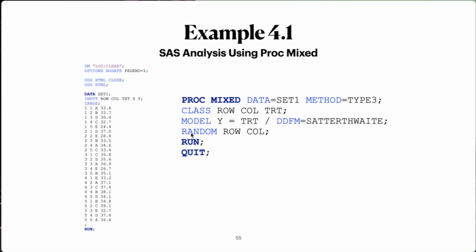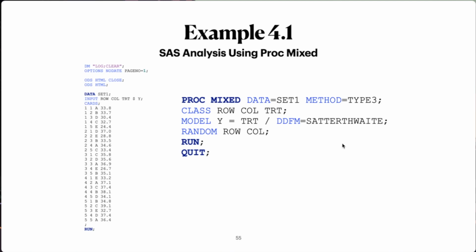Now, in this case, with the Latin square design, we have two blocking factors essentially, and they are called, in this data set, row and column. Now, in another data set, they may be called something else. It doesn't really matter what they're called. We need to understand what they are. All right, and so we know that in this case, the two blocking factors associated with this Latin square design are called row and column, so we include those here. This will give SAS the proper instructions so that it will do the corrected analysis.